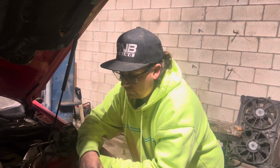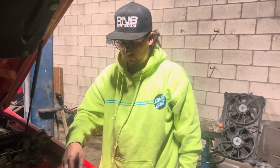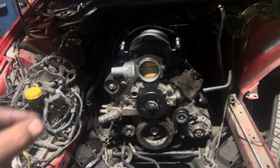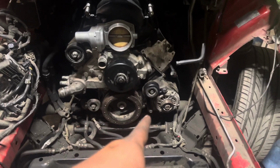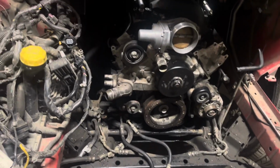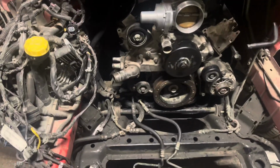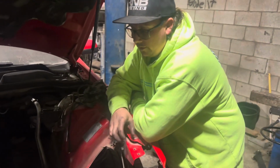Not just working on this car though, working on your car. But on the bright side, after working on your car, we worked on this G8, and not only did we get the stuff done with the motor, we got the motor installed in the car. It's bolted up to the tranny. The intake is just sitting on there, but the water pump's on, alternator's on, pulley's on, like everything's good to go. We just need to do the wiring, the exhaust, valve springs, and then just throw everything back together. We're really close, but waiting on valve seals to come in. Once we get the valve seals, we can put the valve springs on.